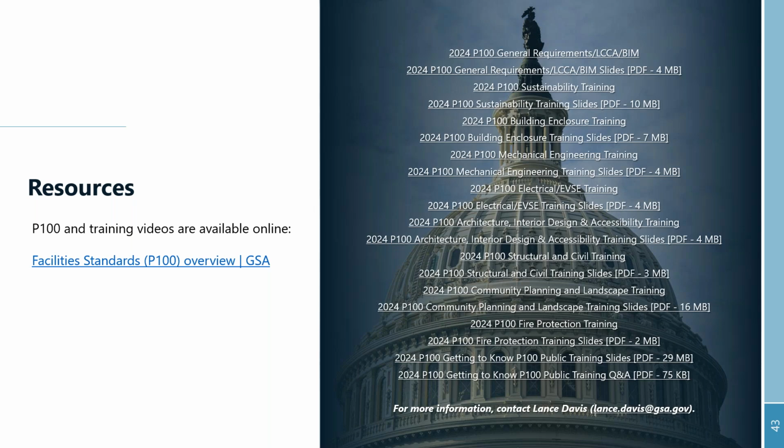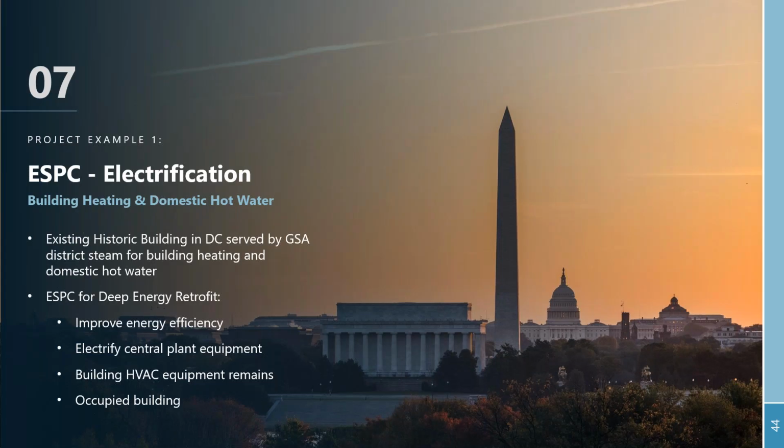So we're going to switch gears now and talk a little bit about a couple of project examples where we've been involved in applying some of these new standards. The first project is a project here in the DC area. We're not going to name names, as you all know, the confidentiality of these projects can be sensitive.